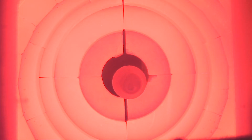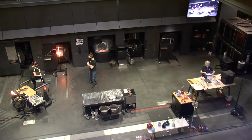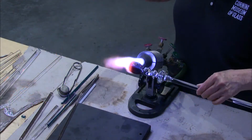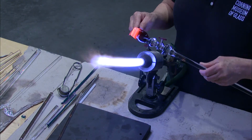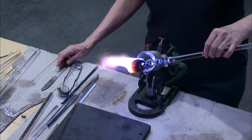Right. And when Helen says that I couldn't blow glass anymore, that's just because in the demo setup we have here at the museum, for safety protocol during the pandemic, I'm doing all solid work. But yeah, I'm definitely looking forward to getting back to some blown figures down the line.